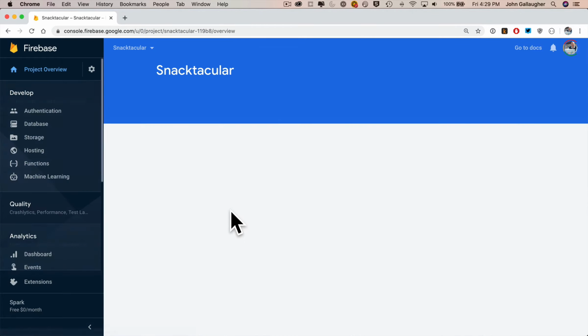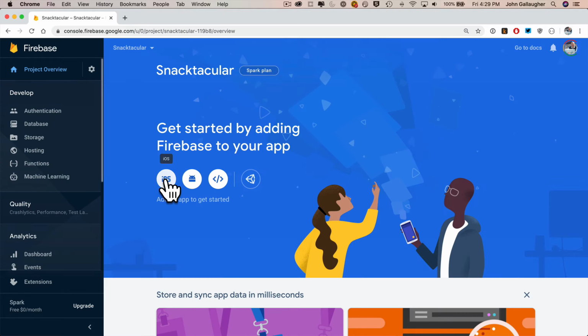And we want to build an iOS app, so on the Get Started screen, once you click on the iOS circle. Now, once again, one of the awesome things about using Firebase is that not only can you use these back-end services with your iOS app, but you could also use them with Android, on the web. This thing on the right is Unity, a platform favored by video game developers. So about Firebase, developers would say the back-end is cross-platform and supports multiple different types of clients.